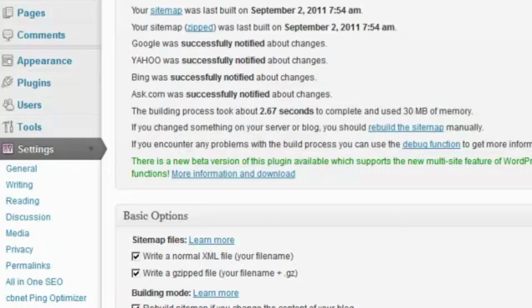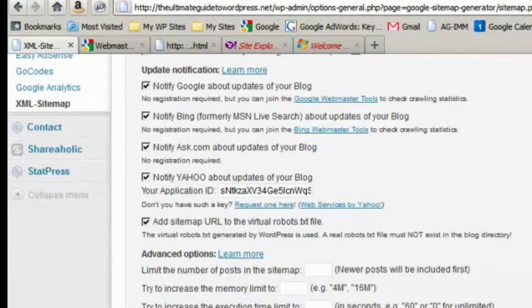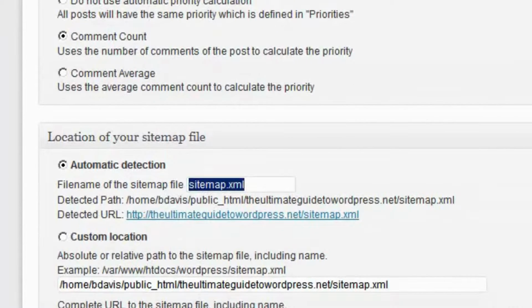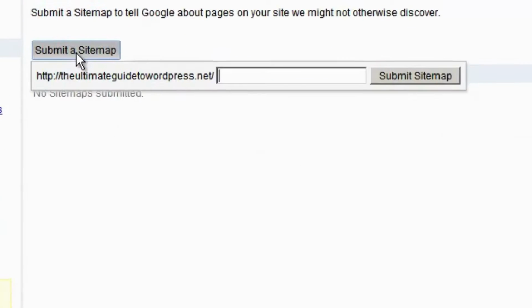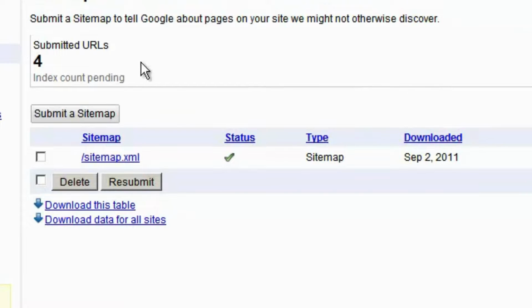But what you can do is click on Sitemaps and submit a sitemap. And then if you go back here, you'll see the address of your XML sitemap is right here. So just copy that. Go back to Webmaster Tools, submit a sitemap, paste it in there, click the button, and you'll see that I've submitted 4 URLs.